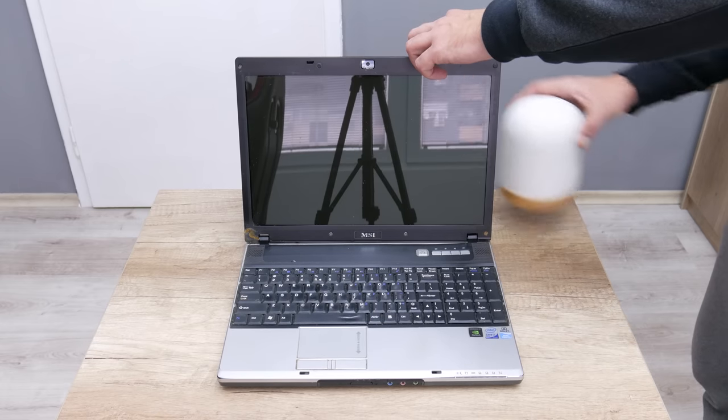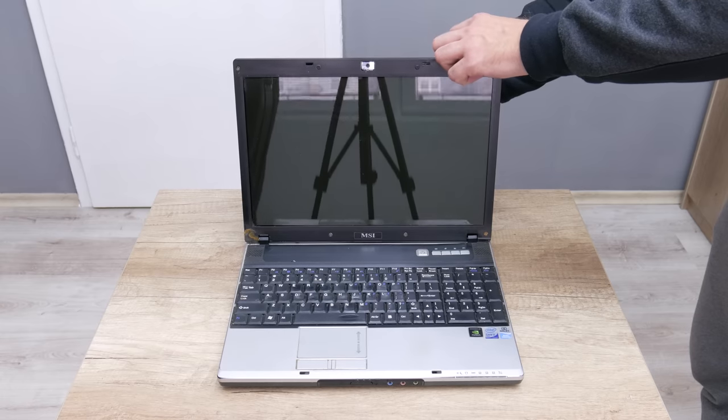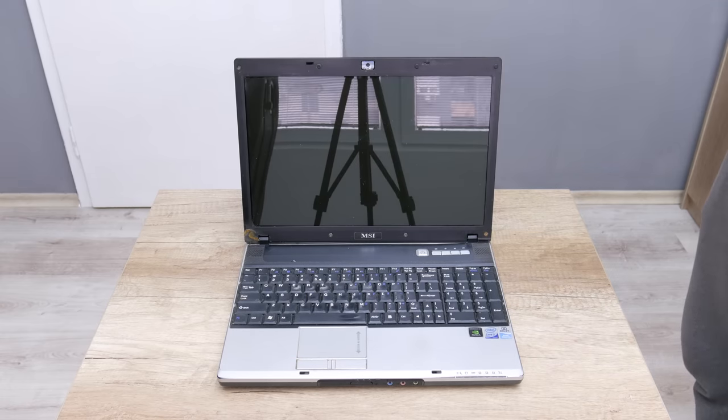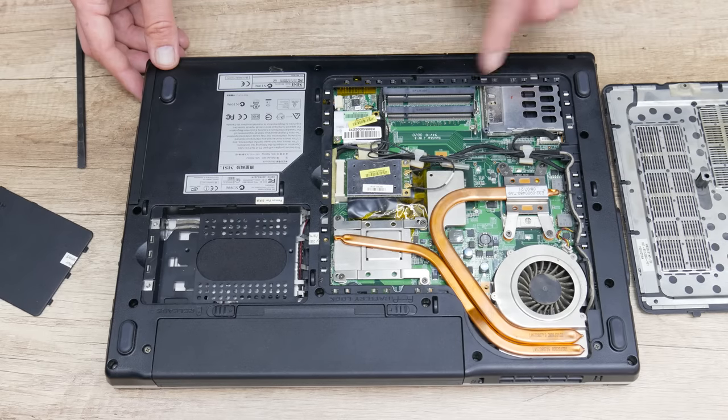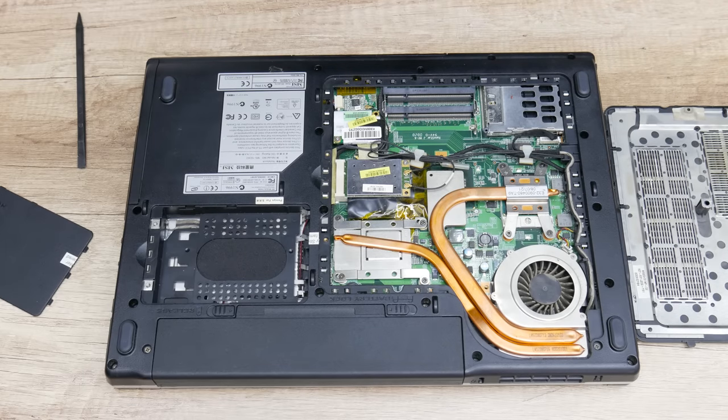This type of damage is always hard to repair, but in this video I will show a very simple and cheap way how this can be fixed. The other things that are missing on this laptop are the ROM and the hard disk. This is very expected because these parts are very easy to remove, especially when something goes to trash. And the last thing is the cooling fan — the cooling fan sounds like a tractor, but this is easy to fix and we're gonna fix it later.